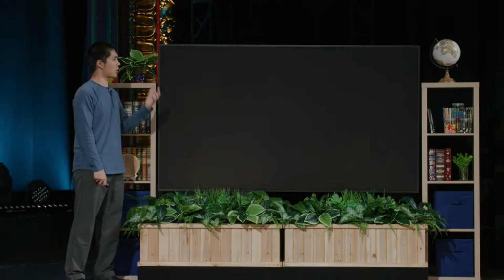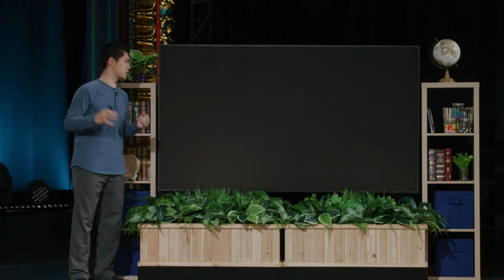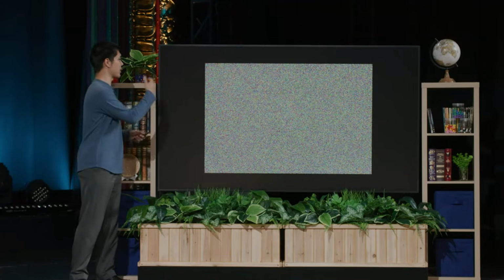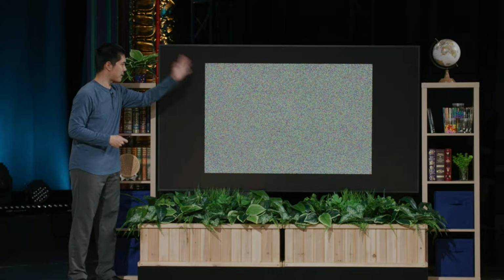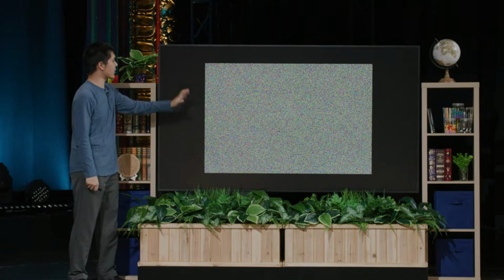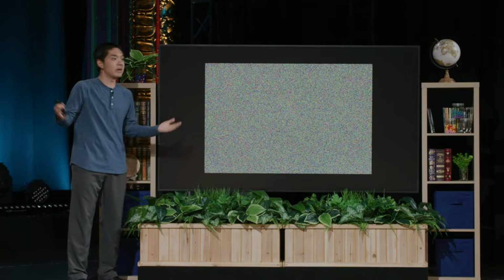Well, let's imagine for a moment that I asked AI to generate an image, but I didn't train it at all. I just said, go ahead and generate an image of something, try and make it look as realistic as possible. What would AI do? Well, if it had no training data, nothing to work with, it would have nothing to help guide its process. It wouldn't know how to generate an image. So what it would generate is probably just something that looks like this, just static random noise, where each pixel here is just some random color, for example. This doesn't look like anything, but this is what AI might come up with if it wasn't trained.